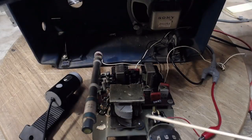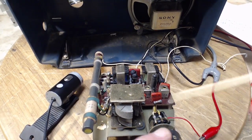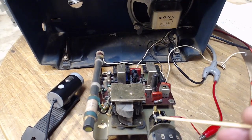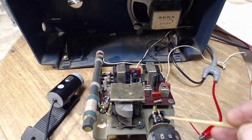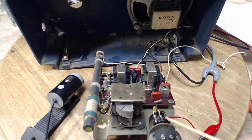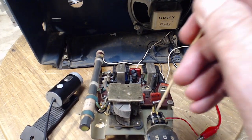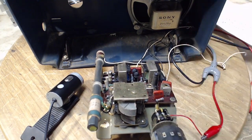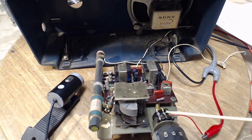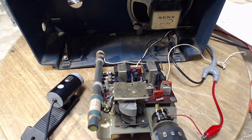So these things are structurally the same way. The center one here is hooked up to the slider. So when I'm turning this, I'm moving a little slider inside here that's hooked up to here, and then moving the slider closer to this one or closer to that one. That's the volume control. If I go on here, well, we can listen to what's coming out of the volume control here, and one of these two, we can listen to what's going in on the volume control.